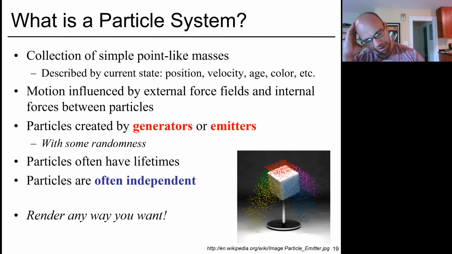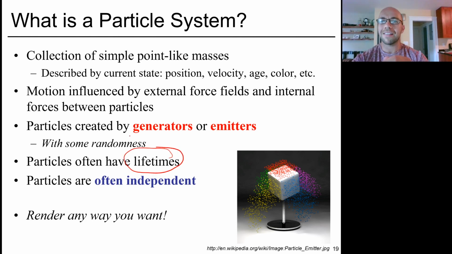One detail that is worth noting is that typically your particles in a particle system have a lifetime. Otherwise, you'll continue to emit particles, but they'll never go anywhere, and you'll overload the memory in your computer. And finally, the one last thing that's worth noting is that particles are often independent from one another. We'll see that it's actually not necessary to model really complicated dynamics. It's good enough to just model individual objects moving without any knowledge of one another and still get pretty plausible, nice looking motion. And the final thing is we can render our particles any way that we want.